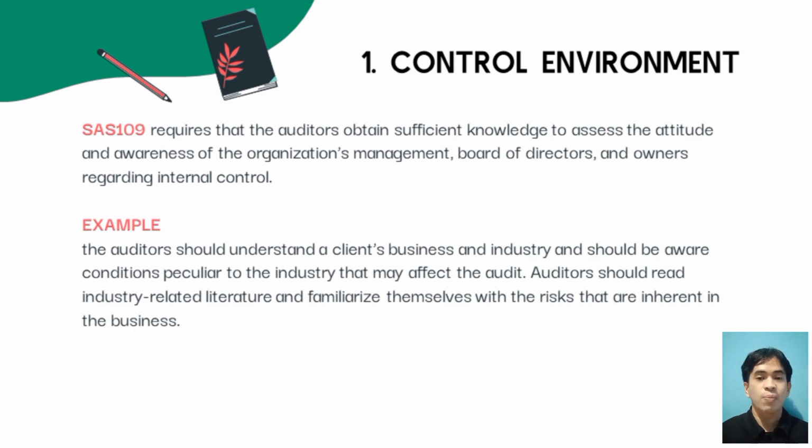For an instance, dapat maintindihan ng isang auditor yung mga types of business ng isang kliyente at dapat aware din siya sa mga condition na pwedeng maka-affect sa pag-audit sa isang industry. Auditors should also read the industry-related literature and familiarize themselves with the risks that are inherent in the business.